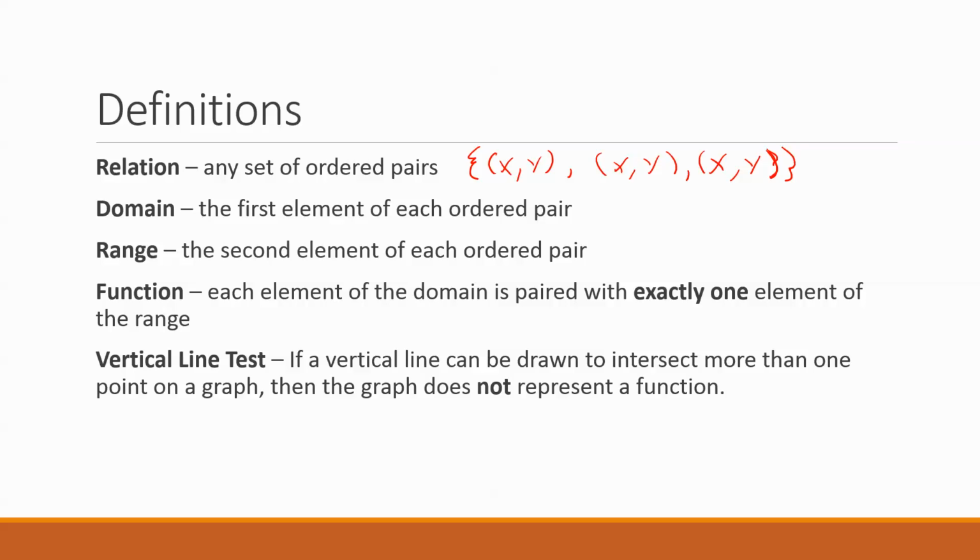And then finally, we can use the vertical line test to determine whether a graph represents a function. If we can draw a vertical line anywhere through the graph, and it will touch more than one point at any given time that we draw that vertical line, then it is not a function. That graph does not represent a function. One easy way to do that is to take your pencil or some straight edge and hold it vertically and then slide it across your graph. At any time it touches more than one point on that graph, then it's not a function.